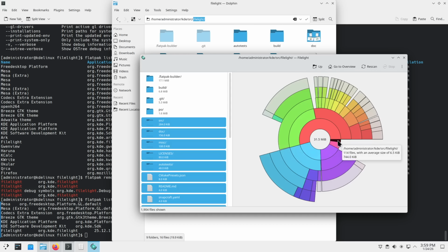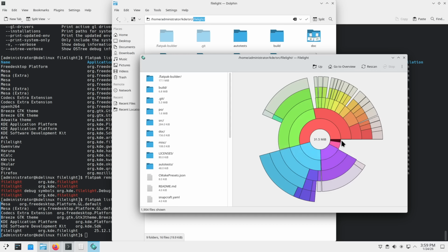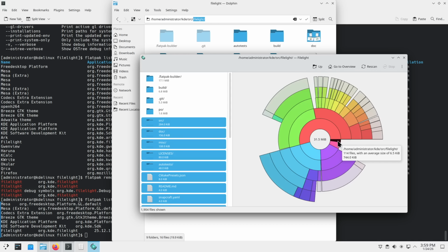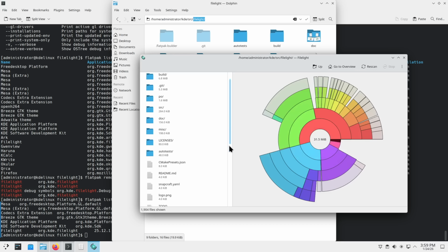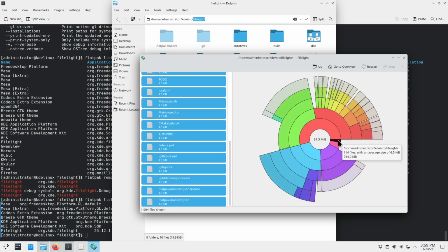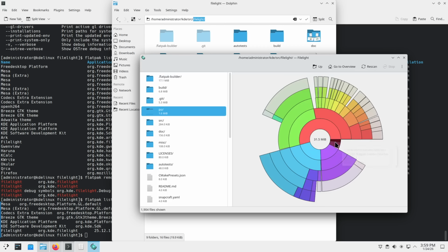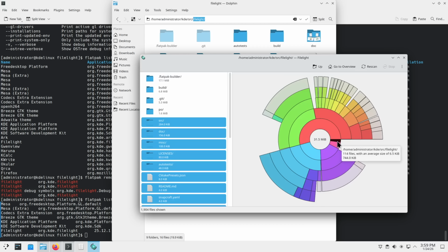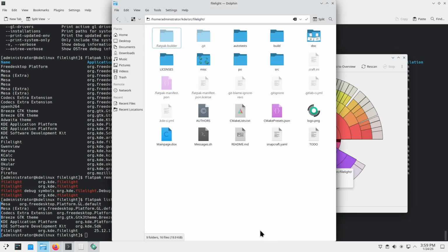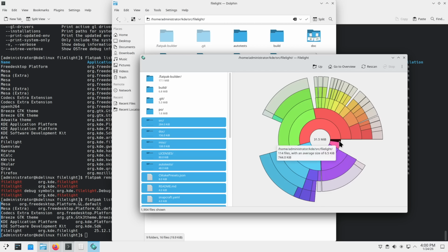So it selects a random number of directories from the current directory. Strange. So it selects the /src directory, all of the top level files, but doesn't select the PO directory or the build directory. Maybe these are git ignored, or who knows what's happening there. Maybe FileLight considers git ignore.